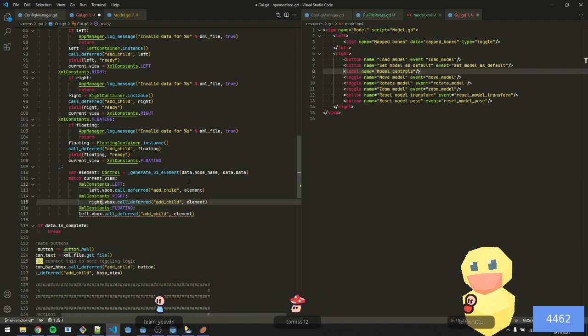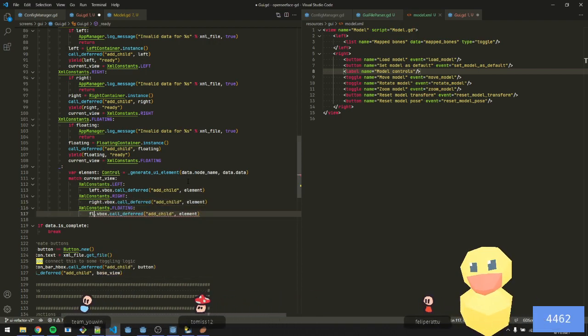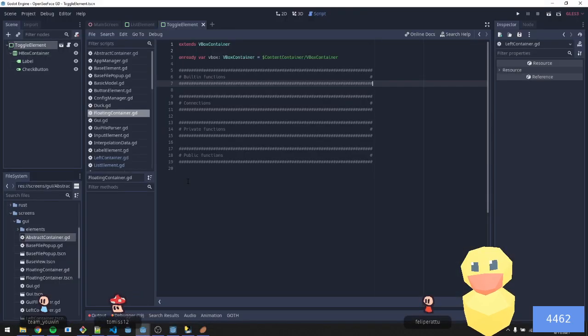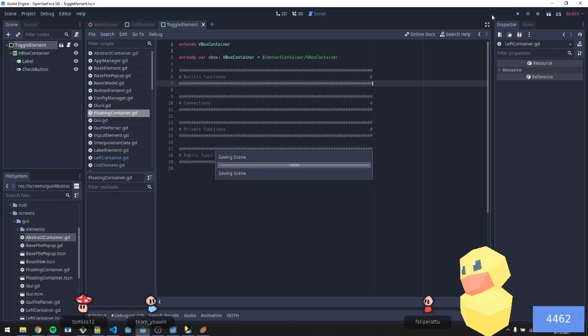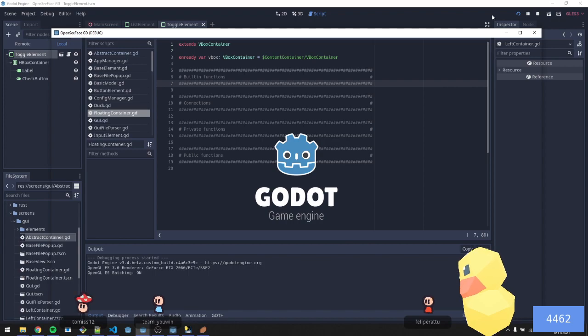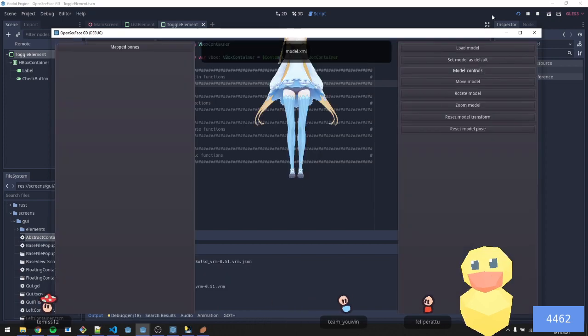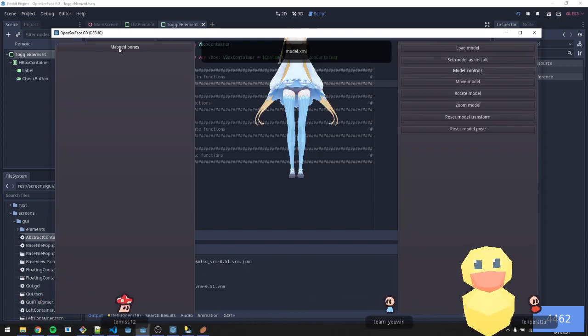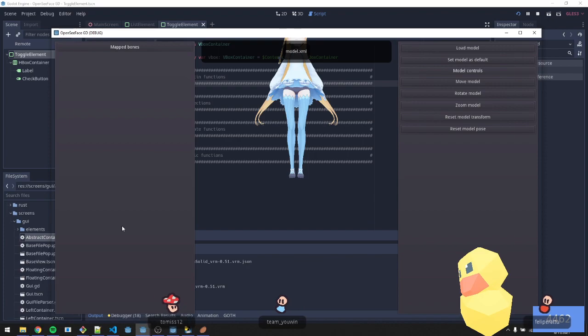So this is right VBox, and then this will be floating VBox. I'm pretty sure this will always be right. Come on. Yeah, let's go. He's done it. I don't know what the difference was, but it totally worked.